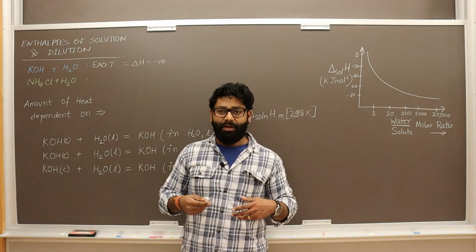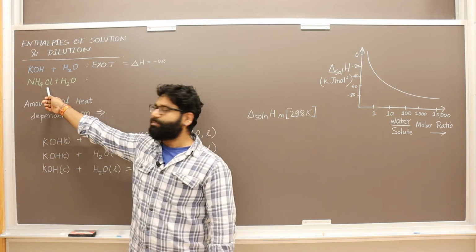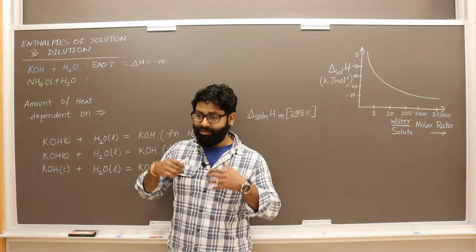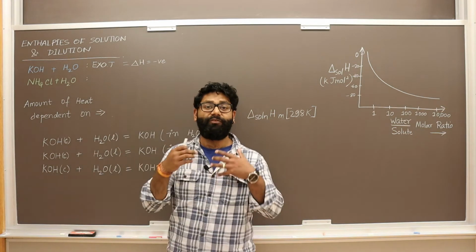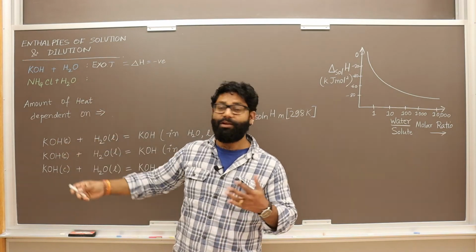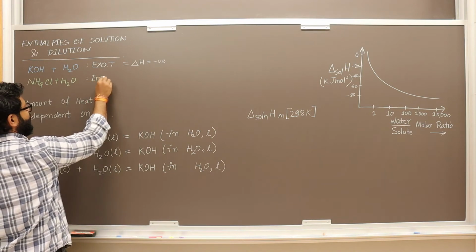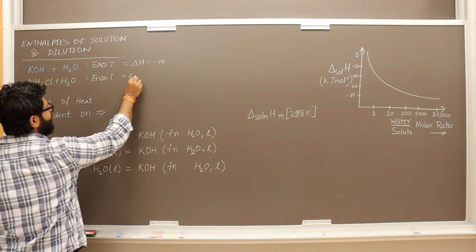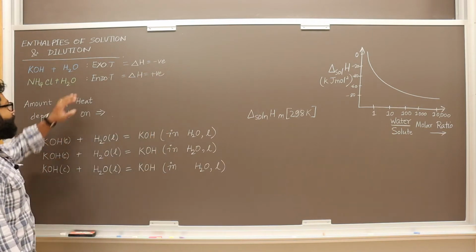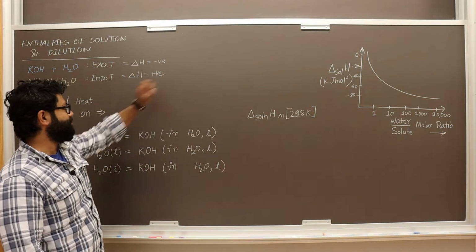We take another example of a different nature, ammonium chloride, NH4Cl, and if you dissolve ammonium chloride in water, the reverse happens. In this case you will feel cold. Why will you feel cold? Because this reaction is endothermic. Heat is being taken up by the system and you feel cold. So you feel warm here, you feel cold there; heat is released, heat is absorbed.